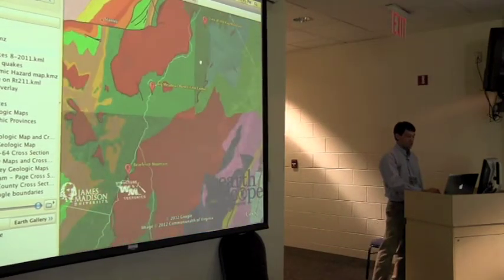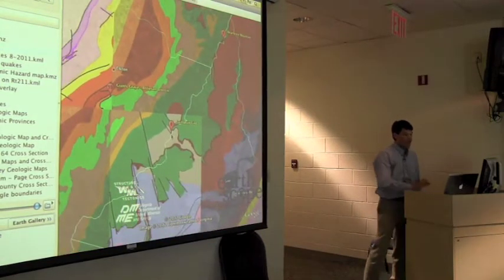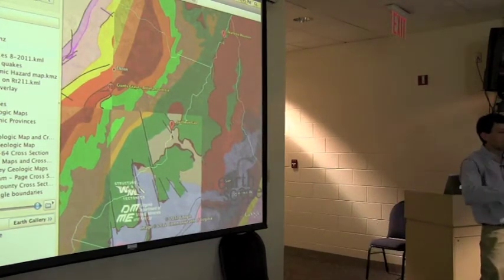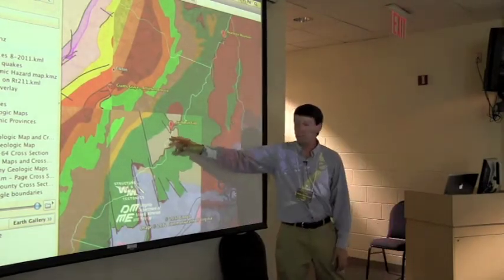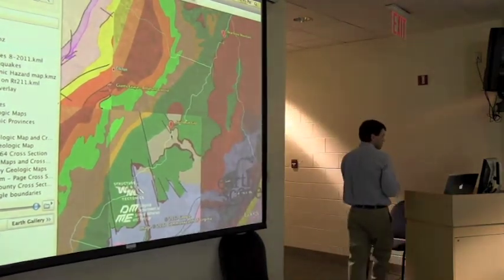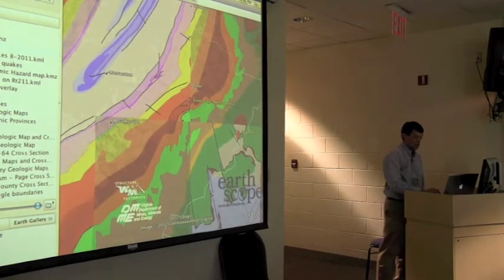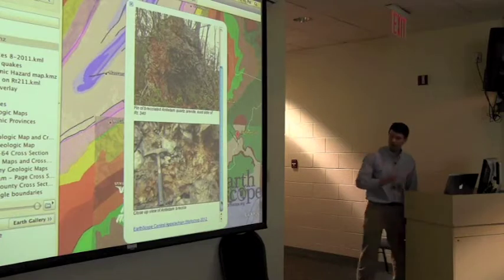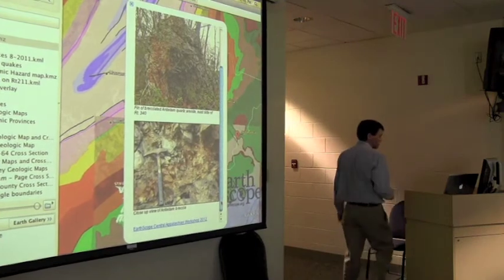We'll work our way down Shenandoah National Park, all the way down the spine of it, through all these stops, until we actually get to another gap called Swift Run Gap. The gaps are the low parts of the mountain chain that were the old roads people used to get over the mountains, and some of them now have highways going through them, like Route 33. The one we'll start at is called Thornton Gap — it's Route 211 to the north. From there we'll go back towards Harrisonburg and visit some fins of breccia actually related to the Blue Ridge thrust itself — lots of broken up rocks related to the big thrust package.